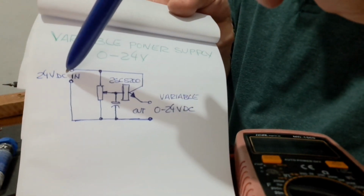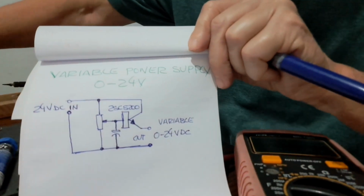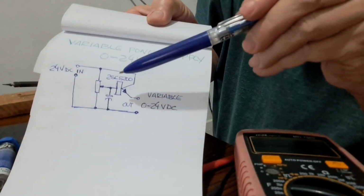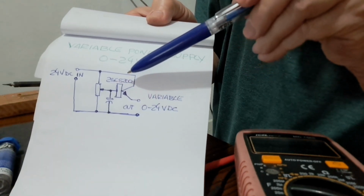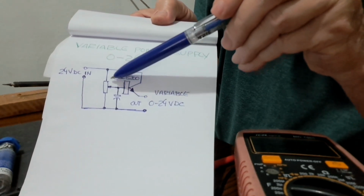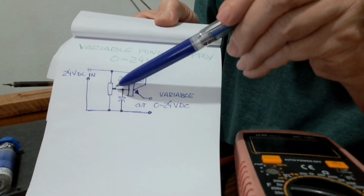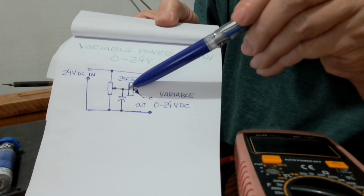Here we connect an external power supply of 24 volts, like this one. Now we have a transistor, an audio power transistor, QSC5200. In the base of the transistor we connect a potentiometer. One side to the positive, another to the ground, and the center tap of the potentiometer connected to the base of the transistor.